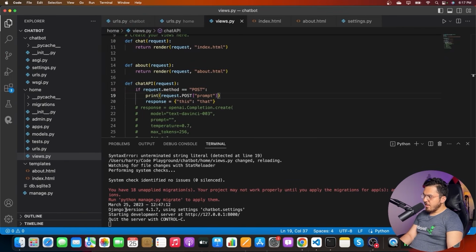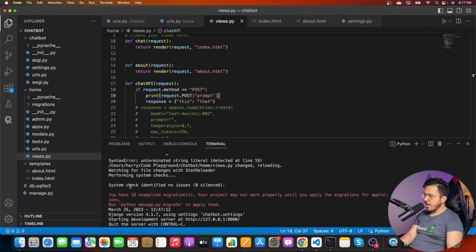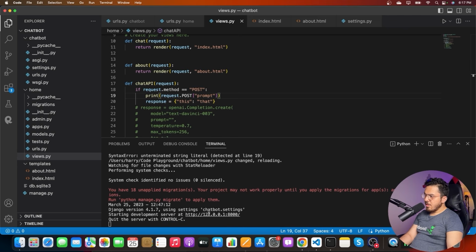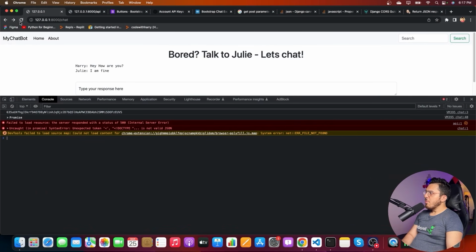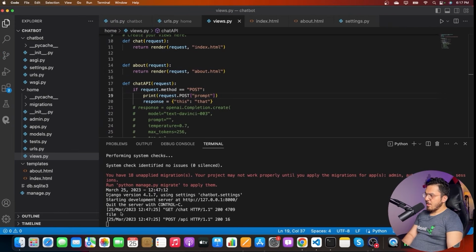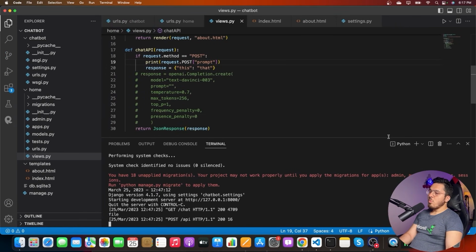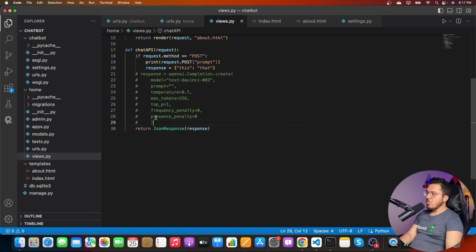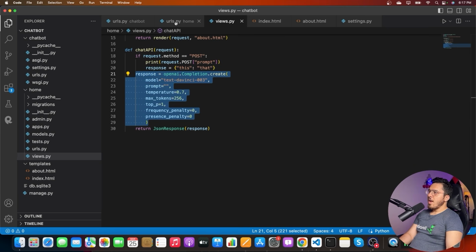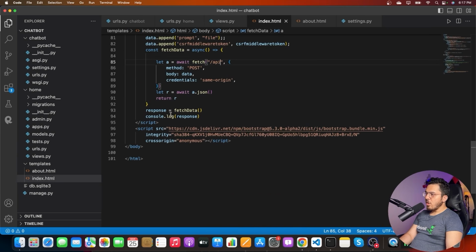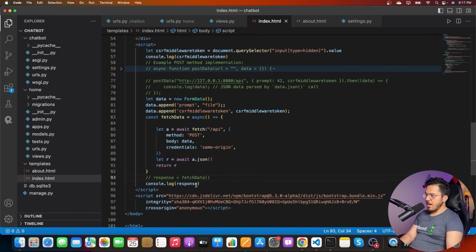Yes, so now I get a file. I should be getting a file printed somewhere. No file being printed. Why? I should get a file printed. Yes. Now I'm getting a prompt here. Now I can give this prompt to this code, and I need not run this fetch data all the time. I need not do that.